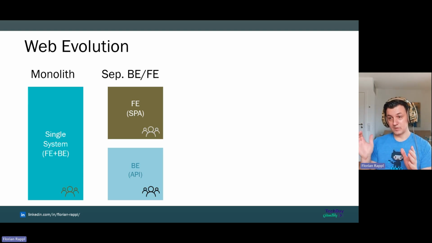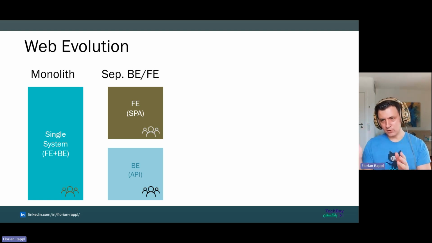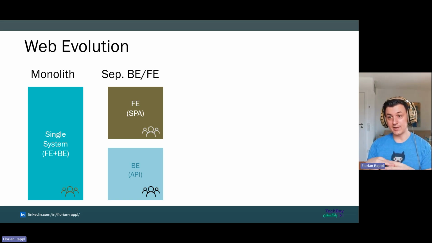Anyway, this allowed applications like Google Mail to not need to re-render the whole screen. You click on the email, now we go to a dedicated backend API, we only fetch the data for this one email, and we only update the fraction of the screen that is responsible for rendering this email, right? And this made, of course, Google Mail a rather fantastic experience, especially in contrast to all the other web mail providers at the time.